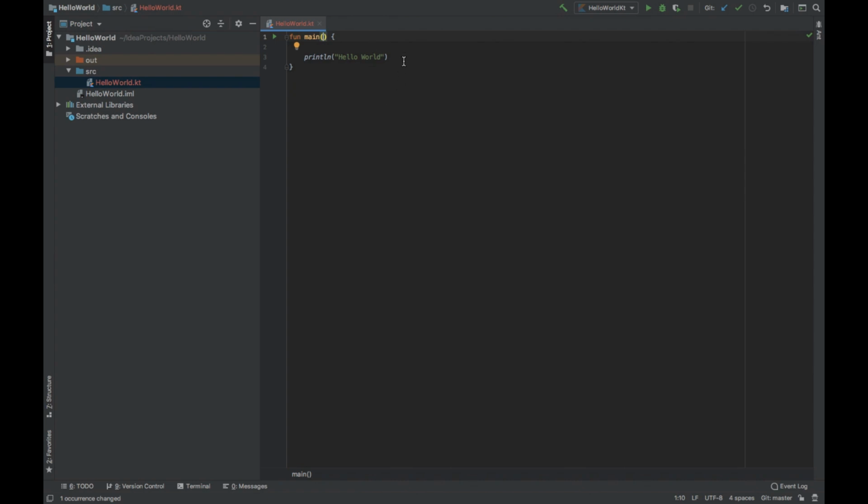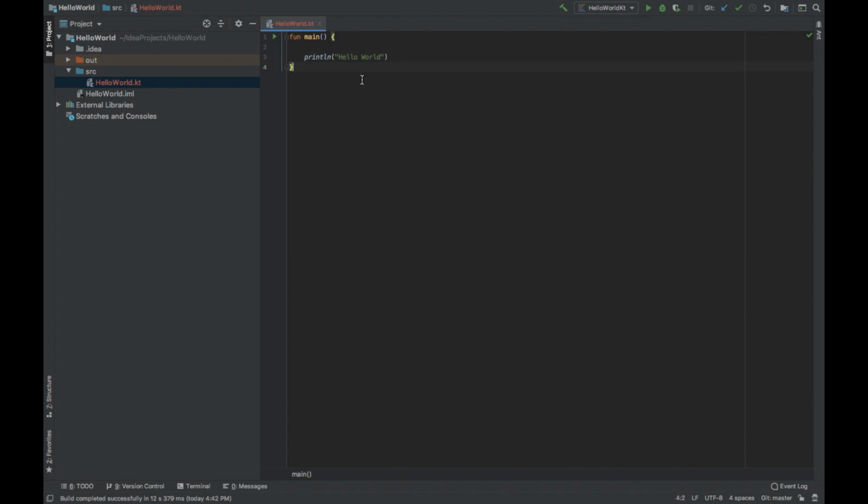Also note that semicolons are optional. Even if we put a semicolon at the end of a statement, the Kotlin compiler will give us a warning. It is giving us a warning now, redundant semicolon. So we can remove it as well.